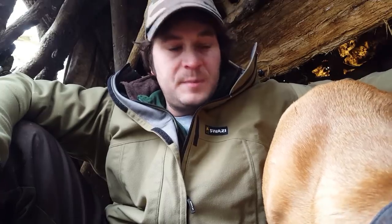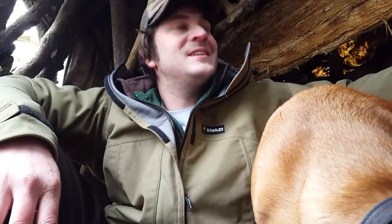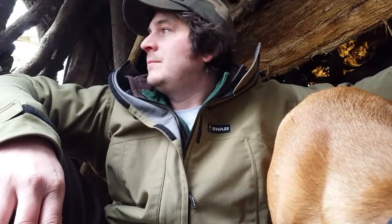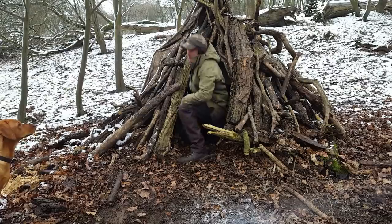I've done a trip today where I left home and walked to a nice place to have a fire, cook some food up and have a cup of tea, and bring Amber. I remember this shelter from about 2 years ago, but it's not the sort of shelter you'd want to camp in, especially when it rains. But when it's windy or snowy, I guess it's just about all right.